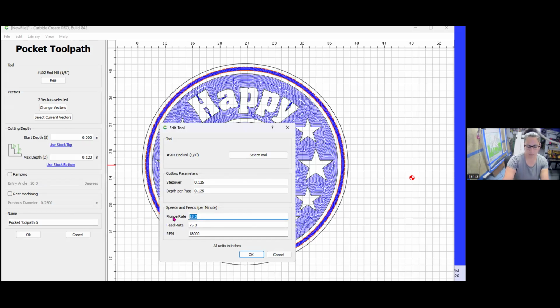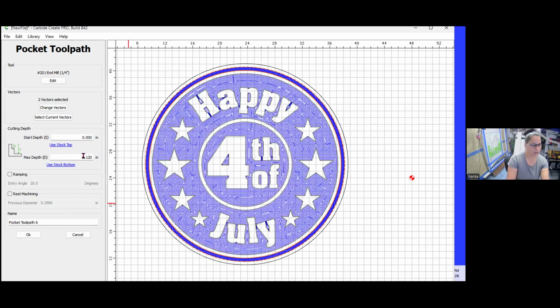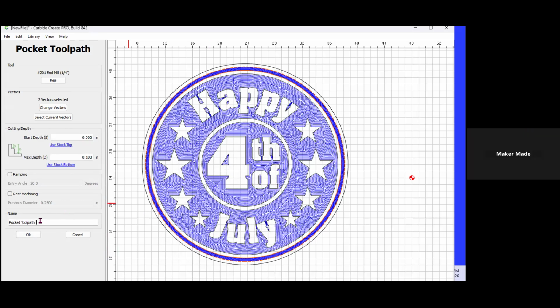You can put here 20, 40, and in here we're going to put 100, and this will be toolpath 2.1.